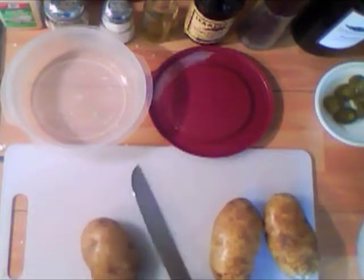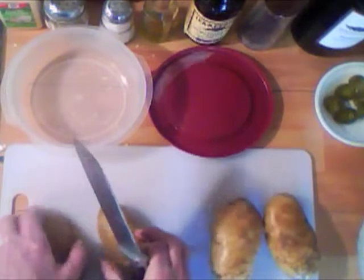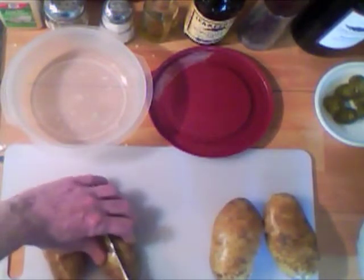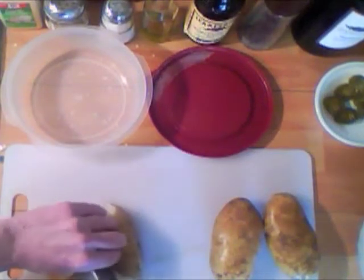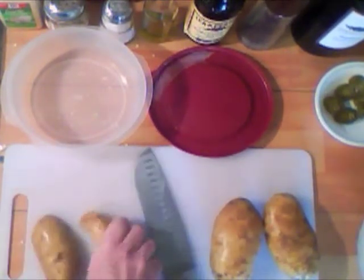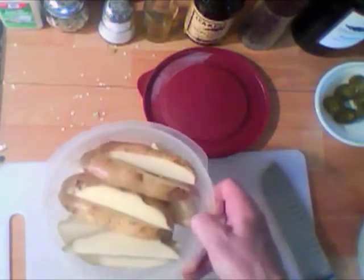Alright, so we have our 3 washed potatoes, and what we're going to do is cut them in half. Take each half. You're going to go down the middle, and then like a 45 down the side, 45 down that side, and you end up with these nice potato wedges. So proceed to do that for the rest of your potatoes. And what you end up with is these nice potato wedges.